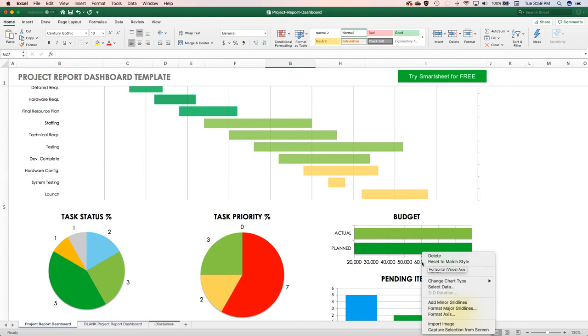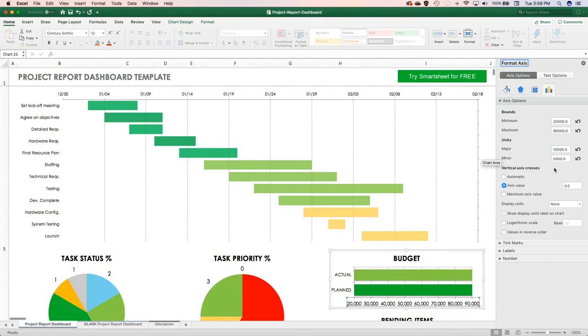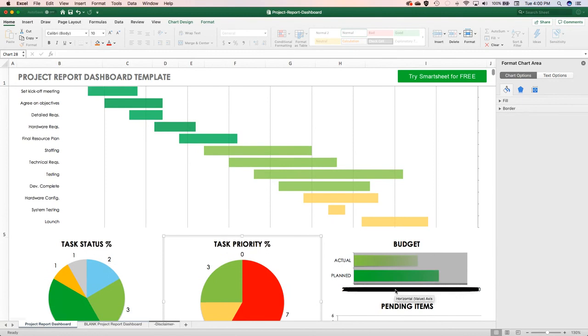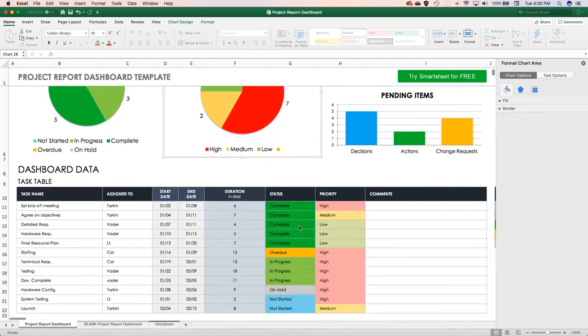And so in order to fix that, I'm going to simply right click, format that axis, and that number is going to go from 20 million to 100 million. Okay. And it gives me a little bit better budget. Now you see the numbers are all crunched together. Your project's going to be somewhere between $0 and $100 million, so it's not going to be a big deal.